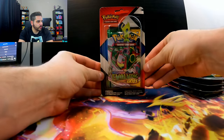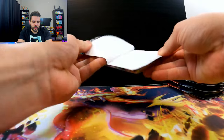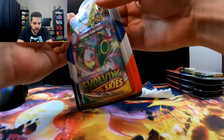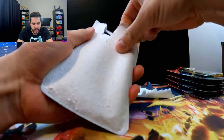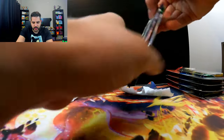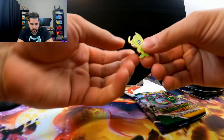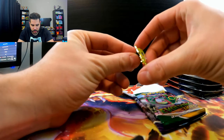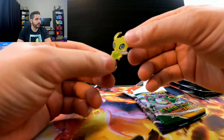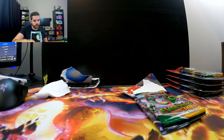I guess we're just going to start right into it. There's Evolving Skies and a Chilling Rain pack inside of these. These might be kind of annoying to open, but we'll see. There we go — rip right into it. So Chilling Rain, Evolving Skies, and then this little Celebi pin. It's not too bad. I don't collect pins, so I don't really know what to do with these. I usually just kind of keep them on the shelf behind me.